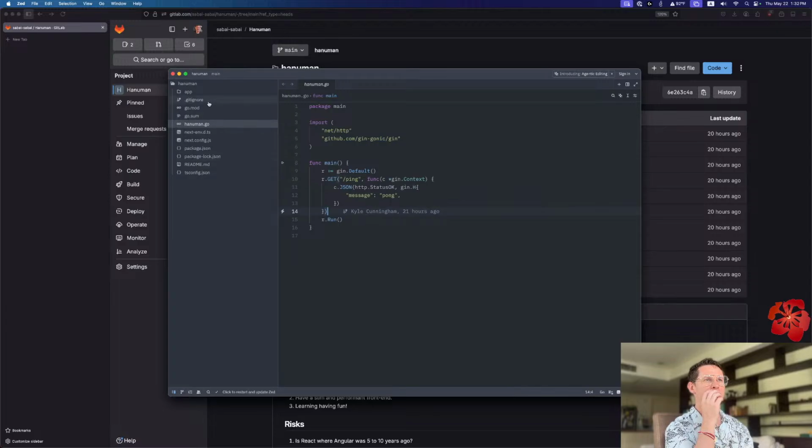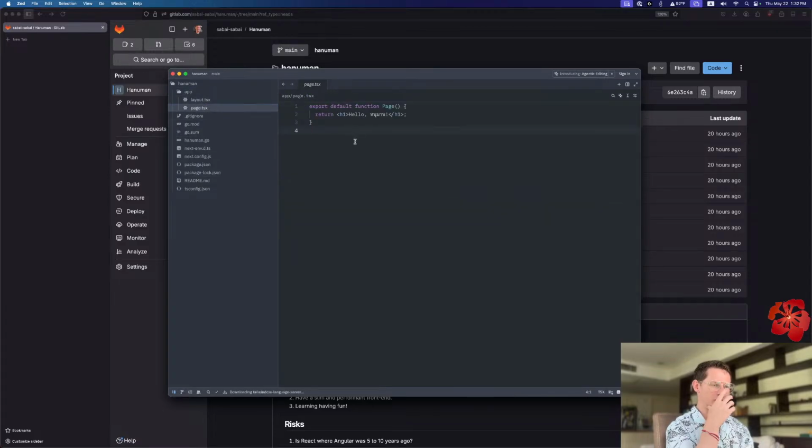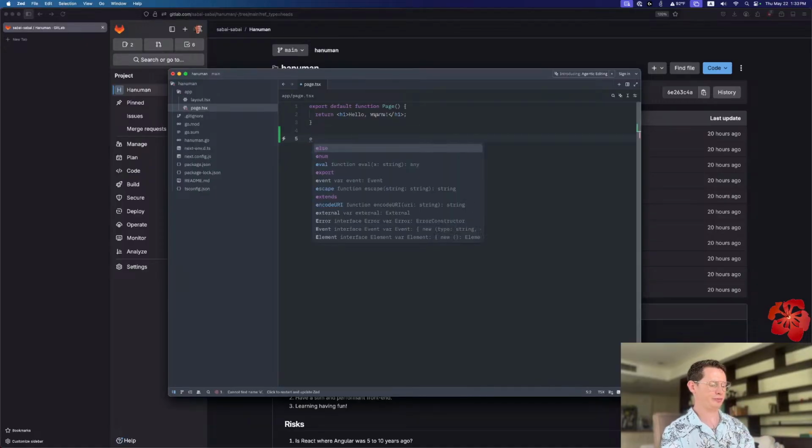I'm going to go in my app, and let's just make sure that we can connect the back end and the front end together. This is one of those things where, at each step, you always want to verify that things are working. And once you verify that it's working, you're generally going to throw it away in any case. So let's do that.